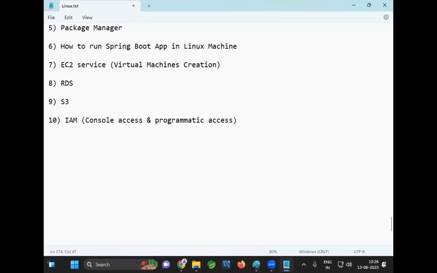What is the difference between console access and programmatic access? Come on, guys. If you want to access the cloud from the browser, then we need console access. For that, a username and password are required along with the root account number. If you want to log in to the AWS cloud as an IAM user, the root account ID is mandatory.